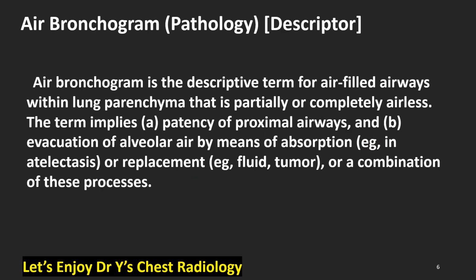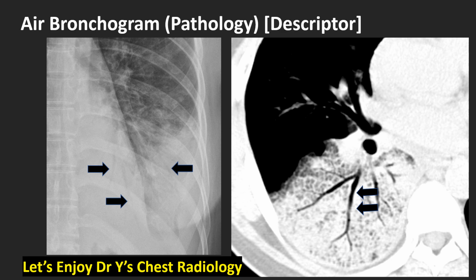Air bronchogram, pathology, and descriptor. Air bronchogram is the descriptive term for air-filled airways within lung parenchyma that is partially or completely airless. The term implies a, patency of proximal airways, and b, evacuation of alveolar air by means of absorption, e.g., in atelectasis, or replacement, for example, fluid or tumor, or a combination of these processes.